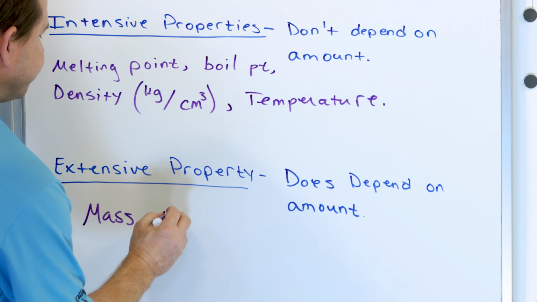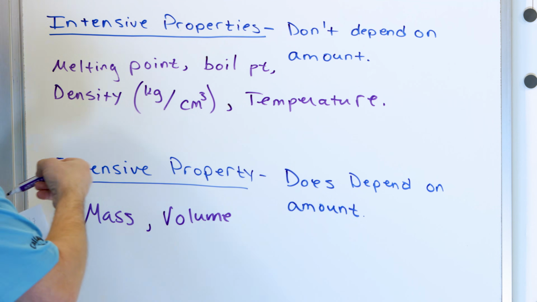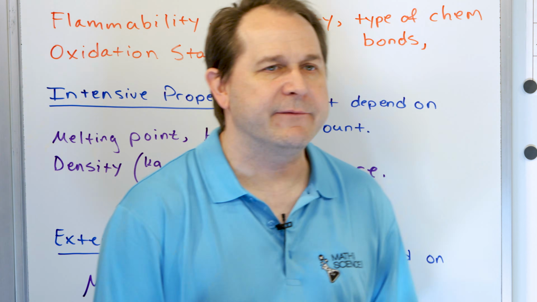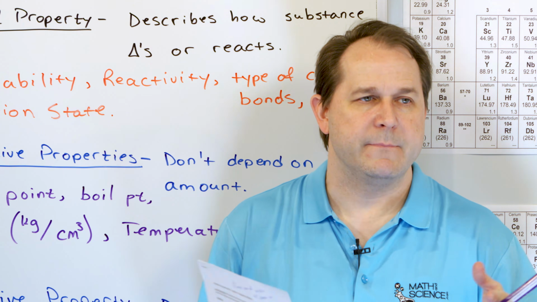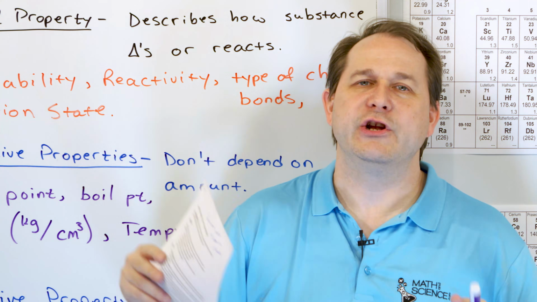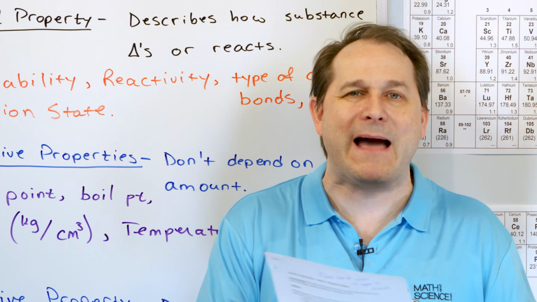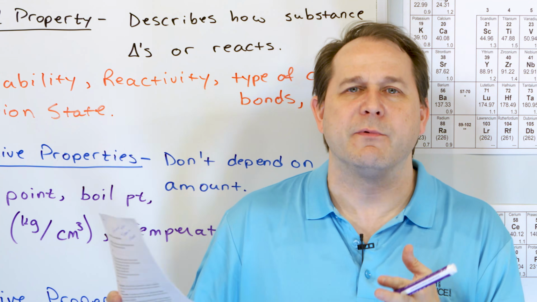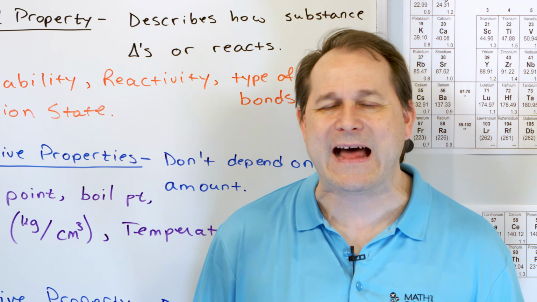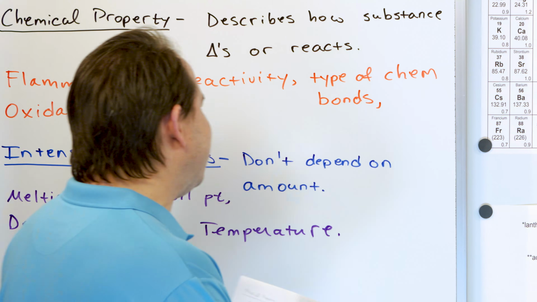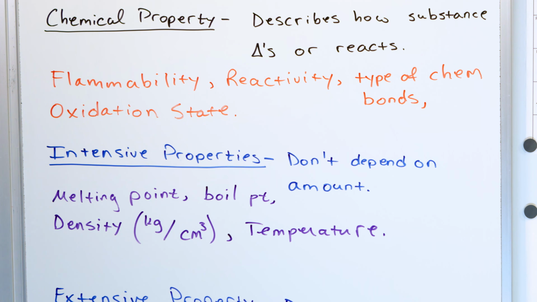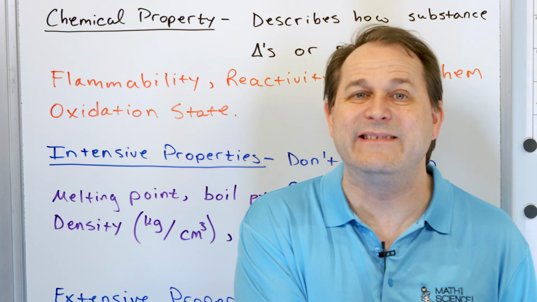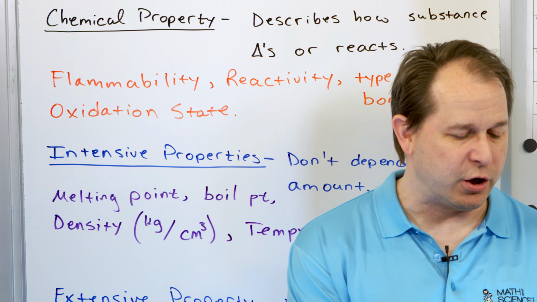What about volume? Volume depends on how much stuff you have as well. If you have this much water versus this much water, the volume depends on the amount of water that you have. Because unless you're compressing it or doing anything weird, the volume of water is related directly to the amount of atoms in there. So these are just definitions. You can use them when you're talking intelligently to people, but otherwise they don't really impact how we do our chemistry. But they are important because I might refer to something as an extensive property or an intensive property, and you need to know what that is.